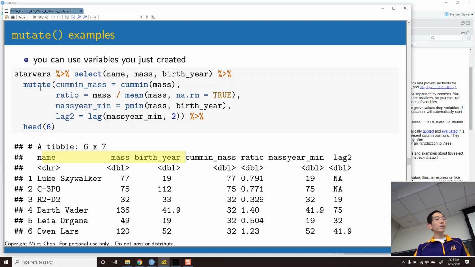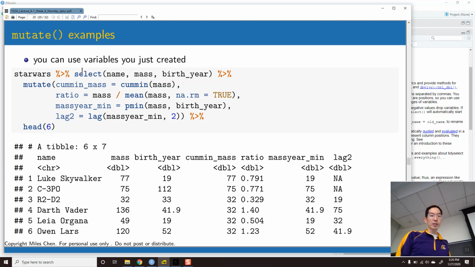Then after I apply mutate, inside mutate I'm defining 4 new variables: cumulative min mass, ratio, mass year min, and lag 2. Those 4 new variables show up after the original 3. If I didn't do the select, all 13 variables would show up, and then we would add four variables for a total of 17 variables, and it just wouldn't fit on the screen here.